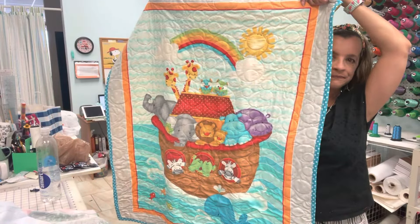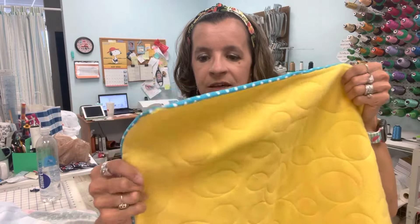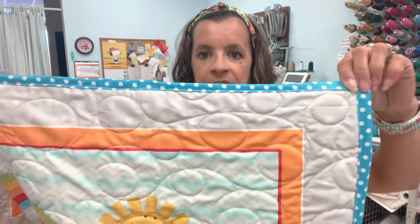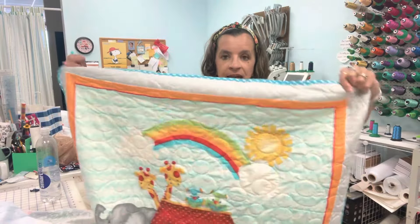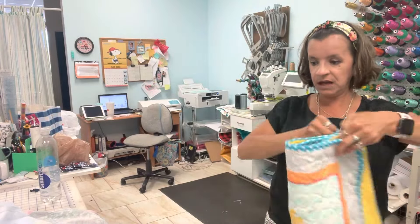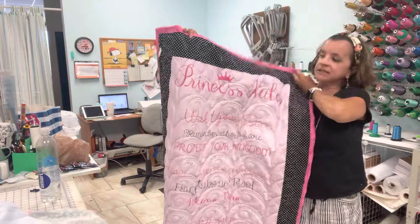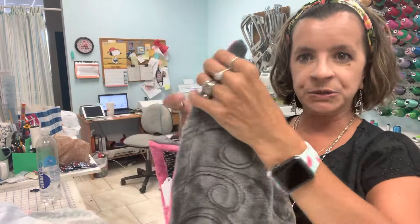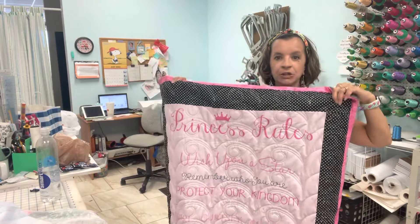So this is a Noah's Ark panel. I did put it on the long arm and quilt it, but I also make t-shirt blankets — I just use polar fleece on the back so I don't have to use any batting. It keeps the cost down, and I actually had some scraps of fabric that I used for the binding. You don't even have to do the binding if you don't want to — you could sew it right sides together, turn it inside out, and voila, you've got an adorable blanket. You can quilt it or not. This is another one — it's an adorable little play mat blanket. It says it has princess rules on it, and I have this awesome velvety minky-type fabric. I had scraps from blankets I had made and I did a little pink trim on it. I put this on the long arm to give it some quilting but there's no batting in it — still makes it nice and cozy but not super heavy.